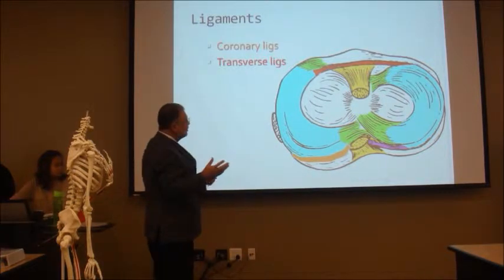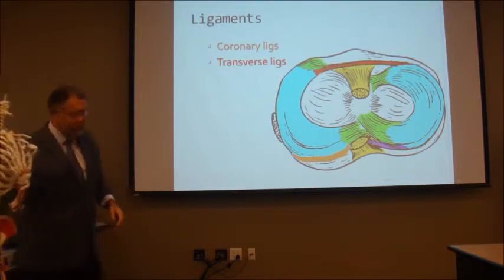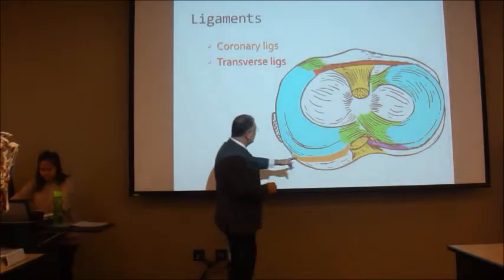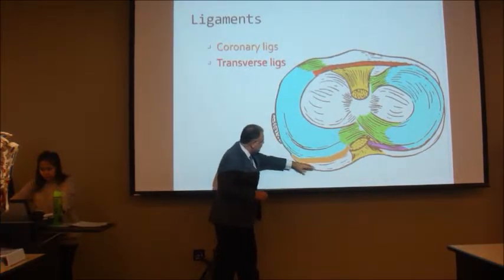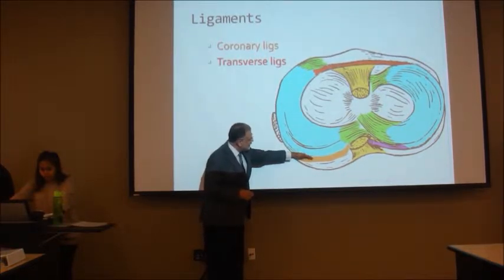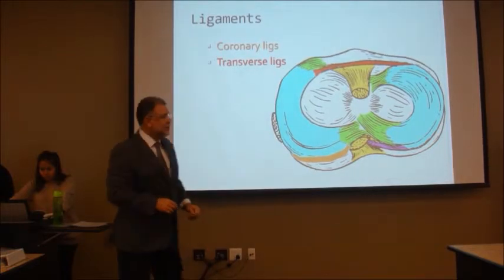So the meniscofemoral ligaments are important to have their presence. And the coronary ligaments, you won't be able to see them completely on the anterior aspect, but here they're attaching from the tibia going into the knee joint, and attaching directly into both of the medial and lateral meniscus.